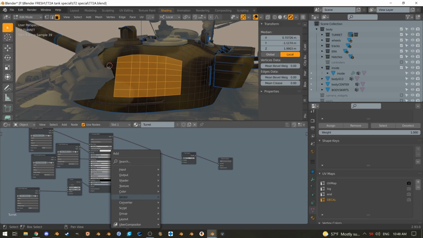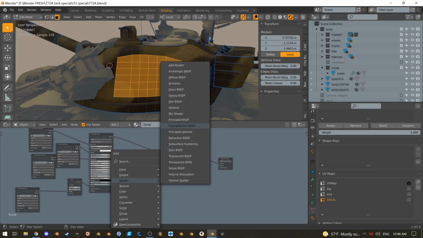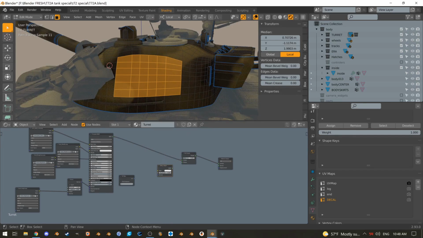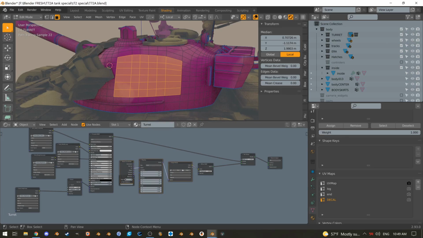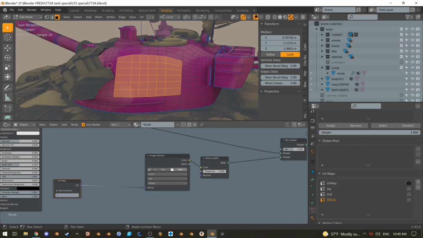And these I can just get rid of, and I'm going to plug this directly into vector. You can see everything got all pink, and that's because there's no picture in here for it to actually think about. So if I put in 303, you can see that 303 is all over the place. I'm just going to plug the alpha into here, and then when I hit decal, you can see that the 3 is everywhere. It's like all over the turret.